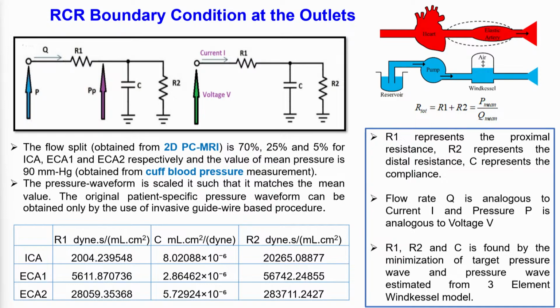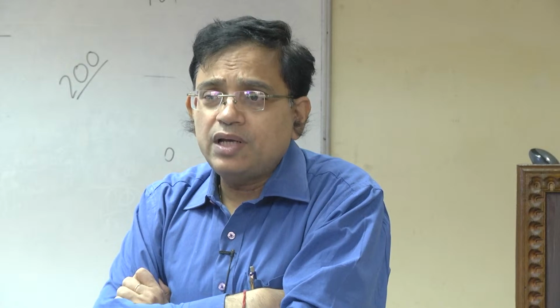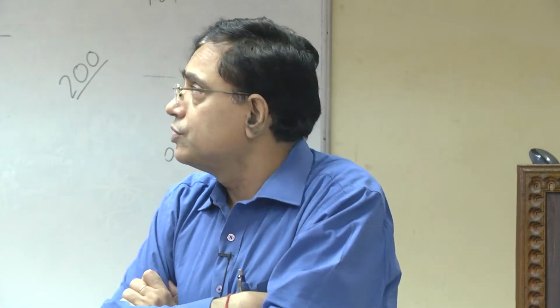Now, at the outlet, the boundary condition, be it 1D, 3D etc., this kind of lumped model is used. As I told you previously, in one of the very early sessions, maybe the first, due to the work of Otto Frank, the distensibility of the blood vessel was thought of like a capacitance. Capacitance stores charge, and this stores volume, and resistance is resistance against flow.